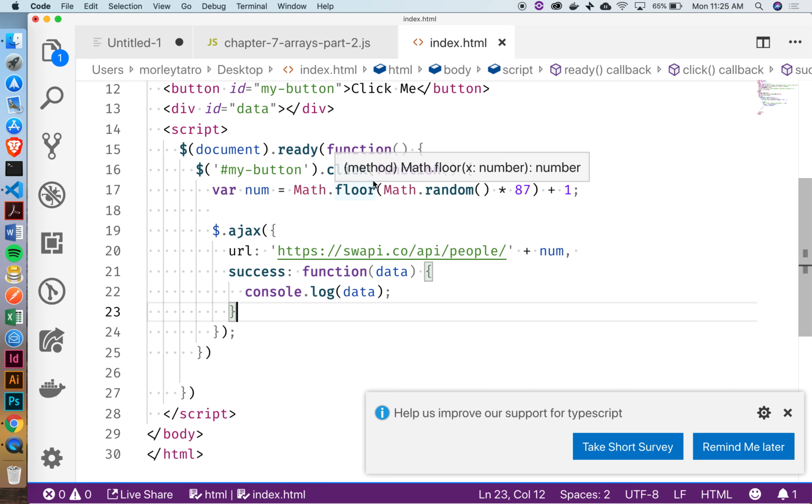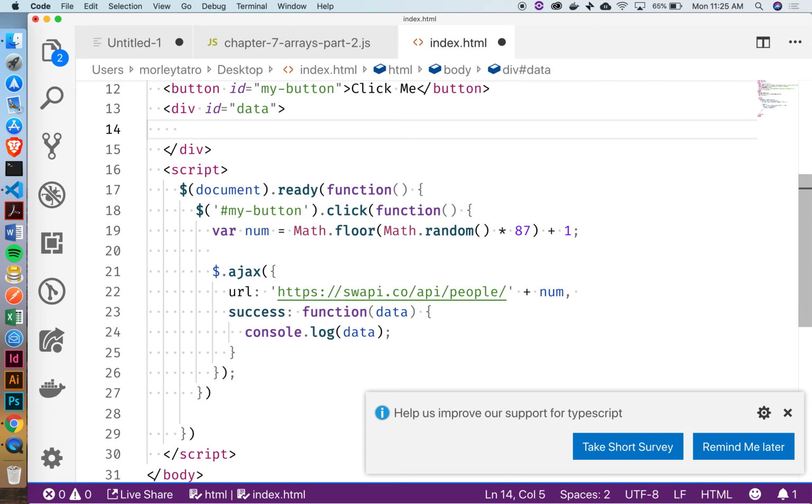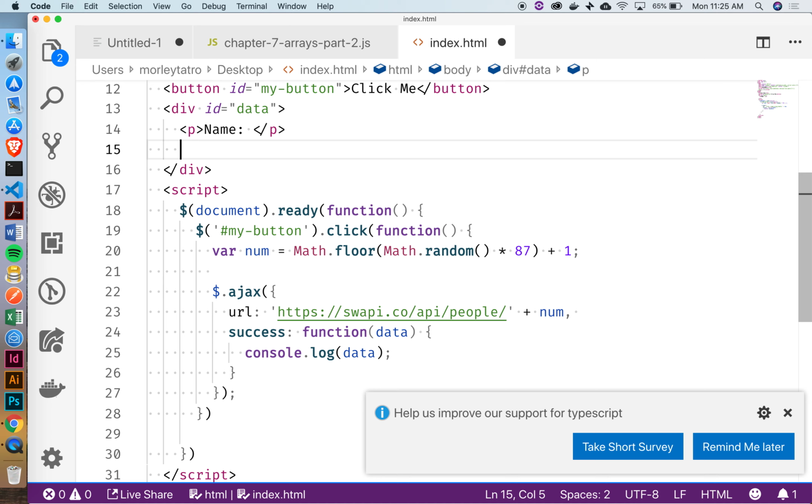All right, so before we do any of the JavaScript coding, we can visualize what we want this thing to look like, right? Inside the div. Oh, sorry guys. We'll just say, name is something that we want, right? We're going to pass the name in. And then the other thing that we're going to want is mass.